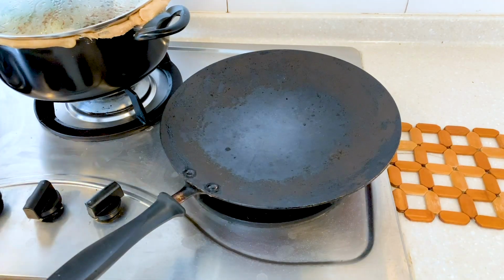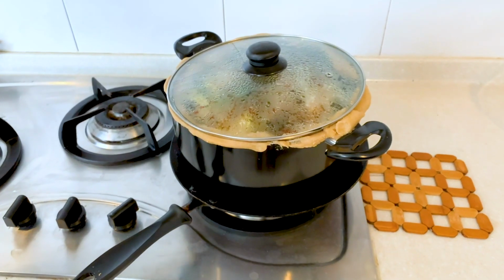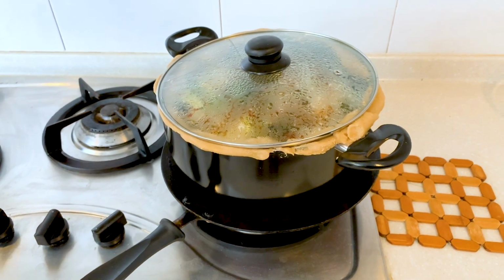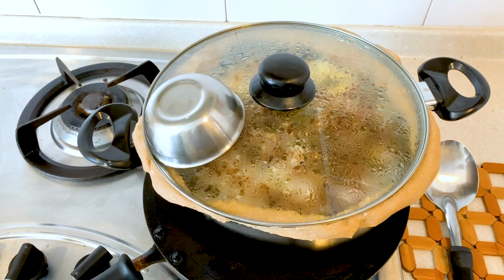Then I'll be heating a skillet and place the pot over the skillet and cook on a low flame for around half an hour. And I've taken care no steam escapes.